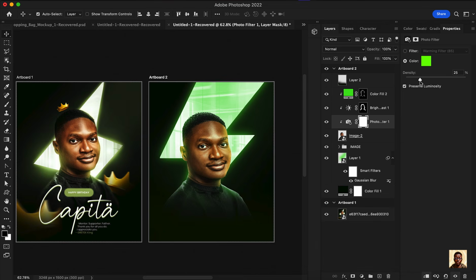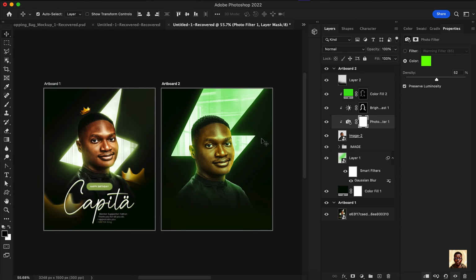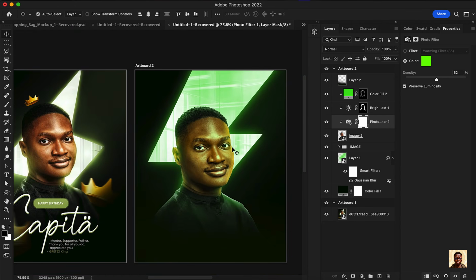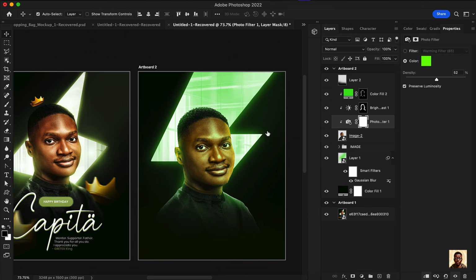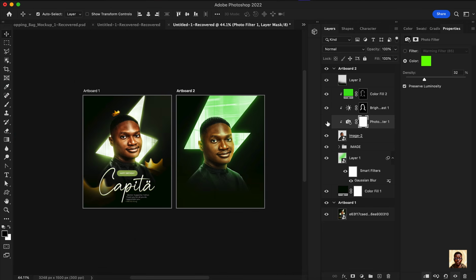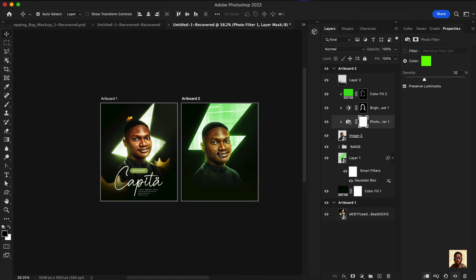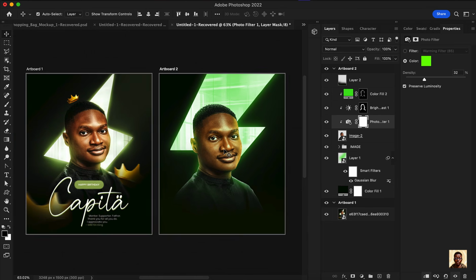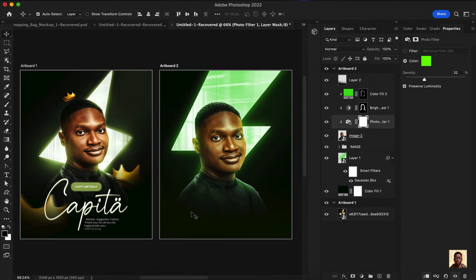And click OK. So if you notice, if I increase it, you can see this is what happens. You can see that it's taking the tone of the background and everything, right? So I can reduce it like this and I can increase it. Somewhere in between is just the perfect place to be, right? To get this balance. When you've done this, you are good to go. So you can see before our adjustments and after our adjustments, right? Easy peasy. So you can go on and bring in the rest of the images and use them to complete this design.